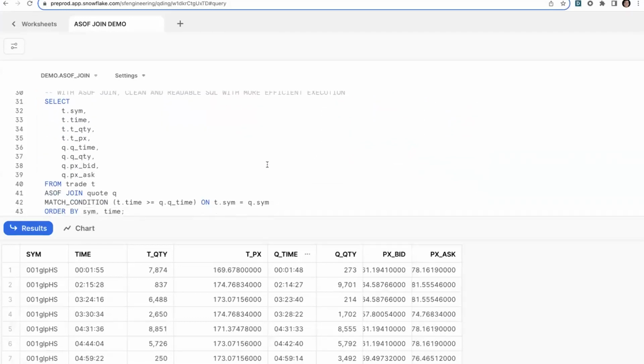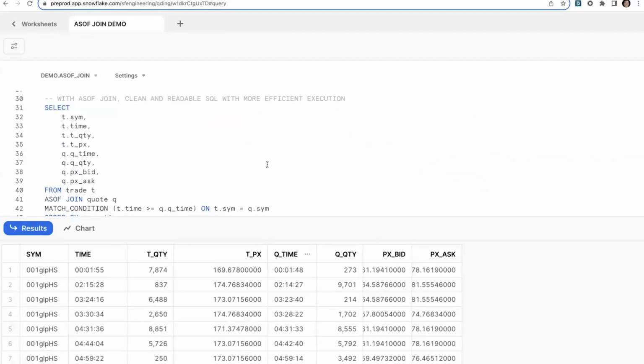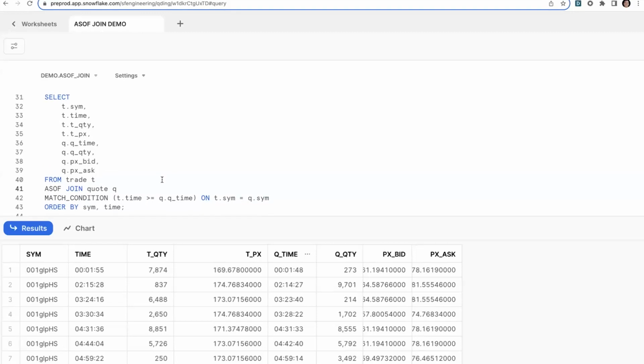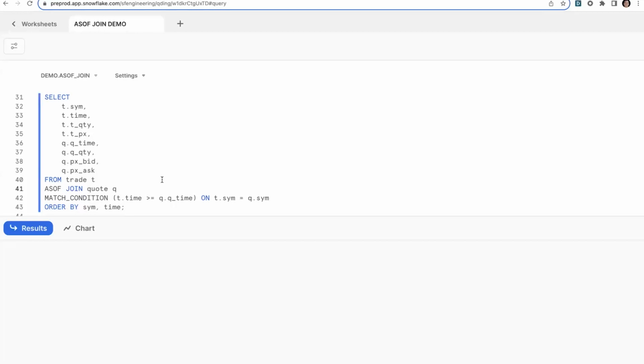With the introduction of as of join, though, this type of query will be more concise and efficient. If you look at this, you're basically going to use the as of join keyword to join the trade table and the quote table with, instead of on, a match condition with t.time, the trade time, greater than or equal to the quote time. That's how easy the query looks. And we're going to execute the query again, which will yield the same result.